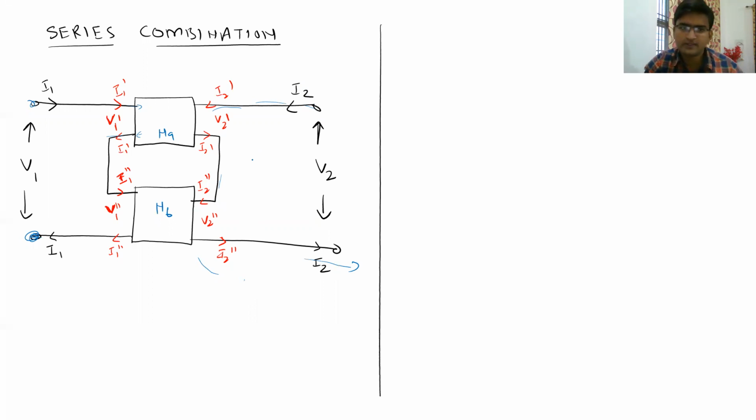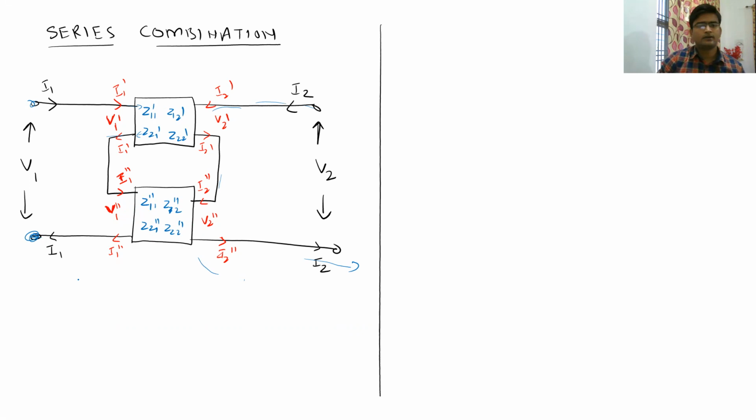So for series combination, it is always convenient for us to use Z parameter. You will see why. We can conveniently represent a combination of these two-port networks as a single two-port network, which will be better represented by Z parameters. So let me call Z parameter of this network as Z11 dash, Z12 dash, Z21 dash, and Z22 dash network. And let me call this the double dash network, Z11 double dash, Z12 double dash, like this, right?